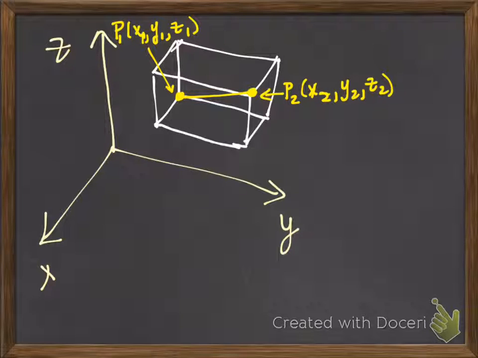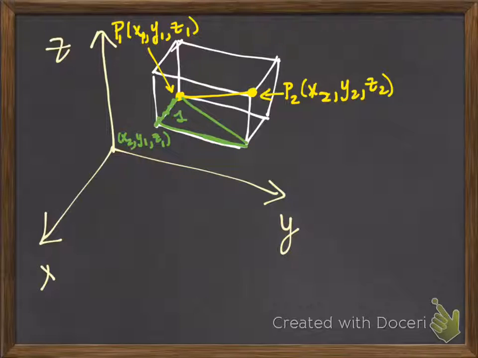Perfect. Alright, so let's consider 2 triangles. Because we're going to split this case up into 2 space because that's a simpler case for us and we already know how to do it. So let's consider this first triangle right here, we'll do it in green. So this is all taking place on this plane right here that has the same z value. All these points in this first triangle have the same z value, which is z1. So let's label this point right here. Notice that it has the same x value as P2, so it's x2. It has the same y value as P1, and it has the same z value as P1.